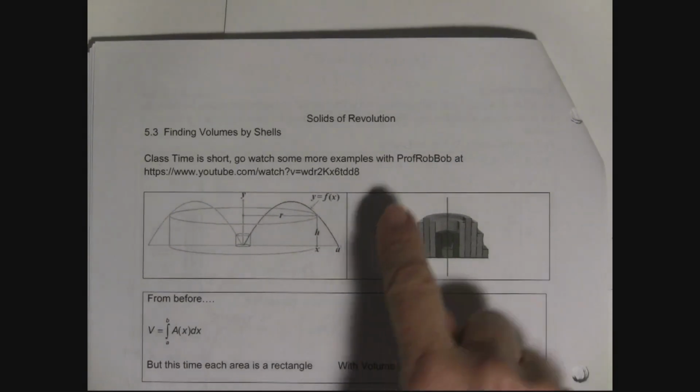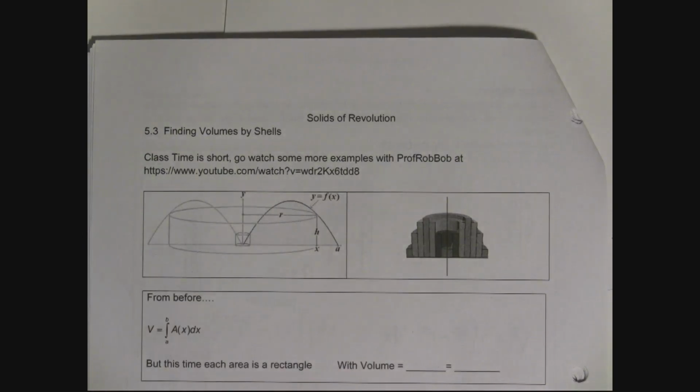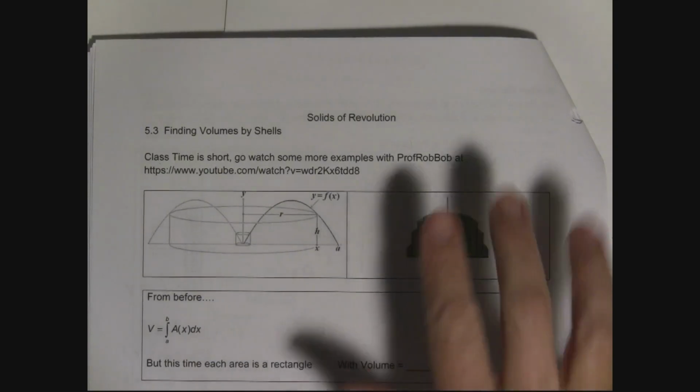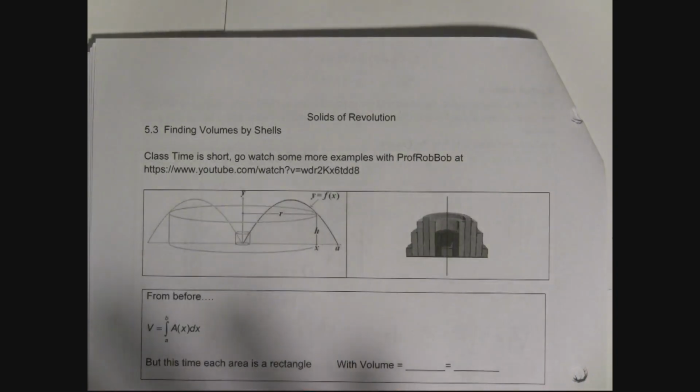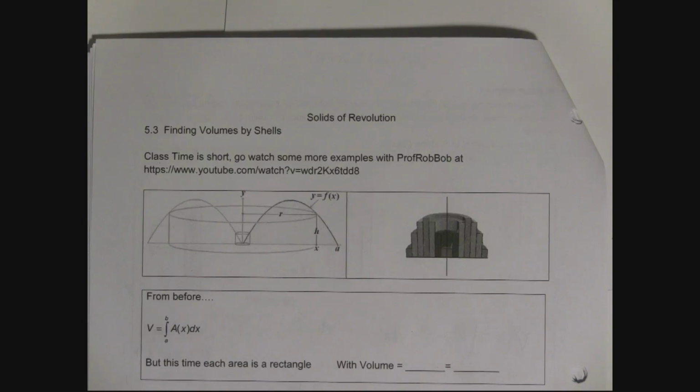So you're basically doing the same thing. And if you want more examples, I recommend Professor Rob Bob. I also like Professor Leonard, but I didn't get one of his YouTube pages up here. But this guy has really nice drawings. Professor Leonard's drawings are very similar to mine, which are not wonderful.